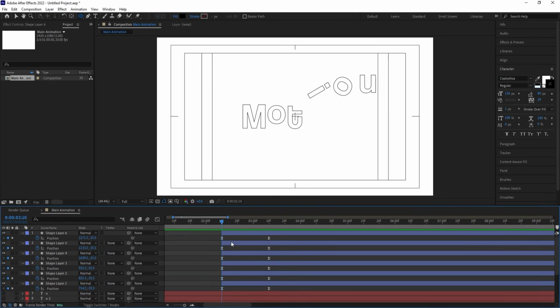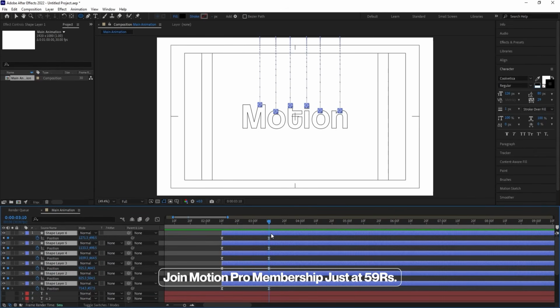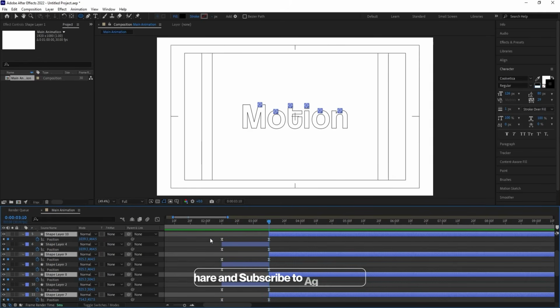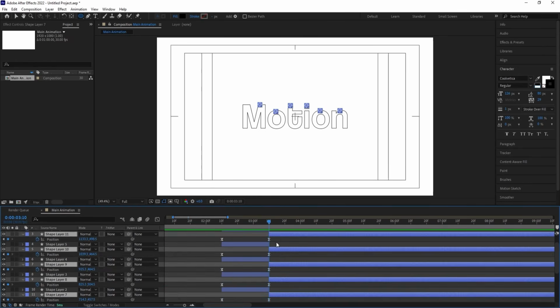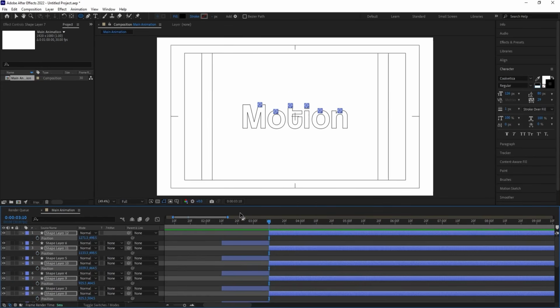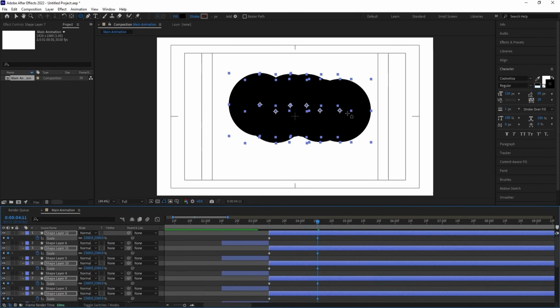Now after this, what I want, there should be a scaling animation. So I'm going to select all these layers, and I'm going to press Ctrl Shift D to split those layers, and hit U, and hit U to hide all of this. Then select these layers by holding Ctrl and hit U, and we are going to delete those keyframes, we don't need that. Then press S for scaling option to create one keyframe, go few frames forward, and let's increase the size of this till we will get something like this.